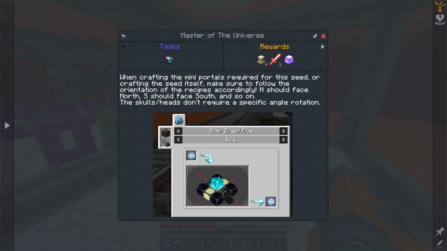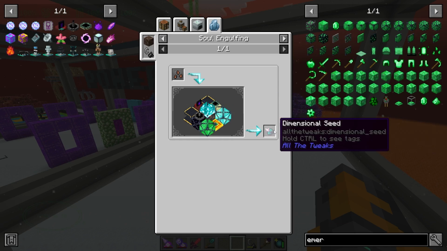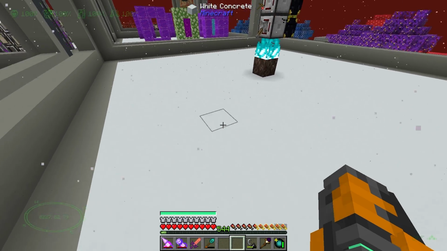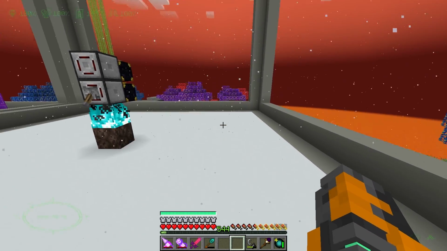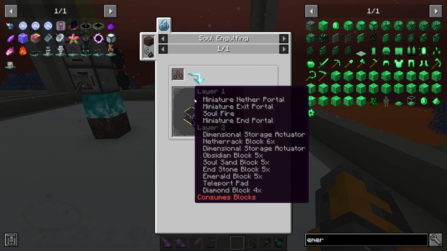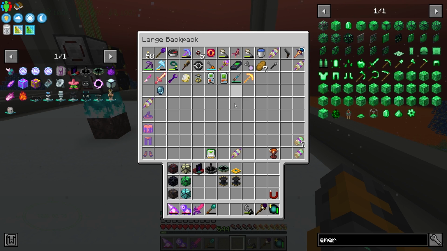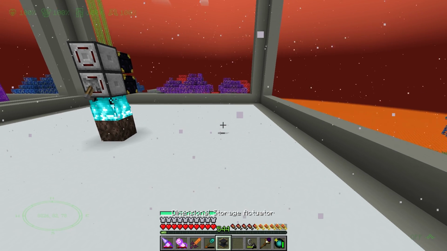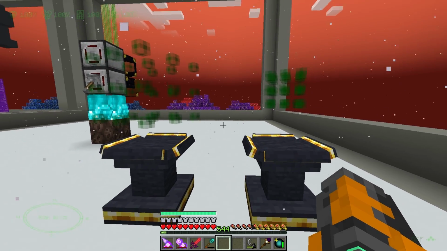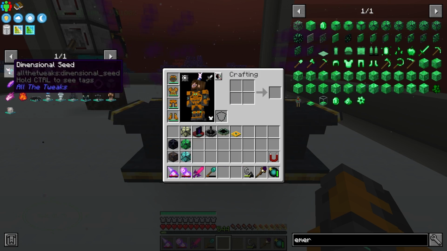Now, I want to make sure that I do it correctly and definitely follow this image here for the dimensional seed and make sure we do this just right, because I do not want to mess up on all of this. Now, it is directional, as I explained last time. So north needs to go this way, and that means that this to the top left is north, meaning that is where we're going to place our 2 plates, such as this. These 2 dimensional storage accumulators are going to need to go right here, facing in the north direction, just like that. And then we're also going to need to place our netherrack in that direction as well, according to this.